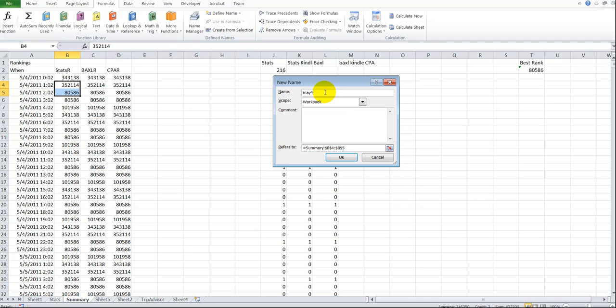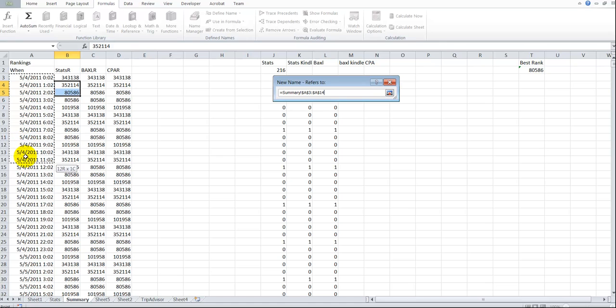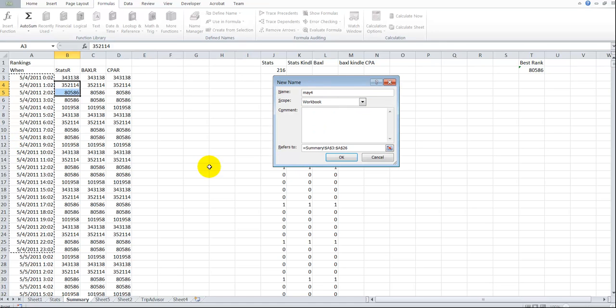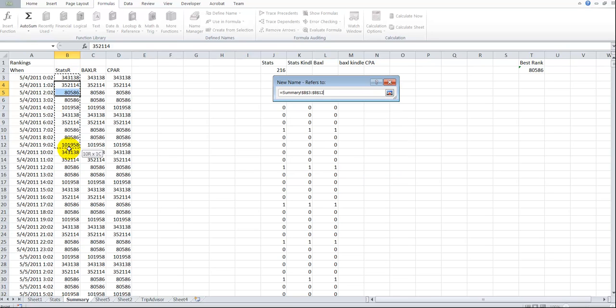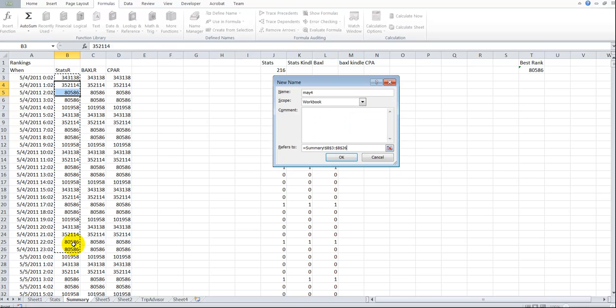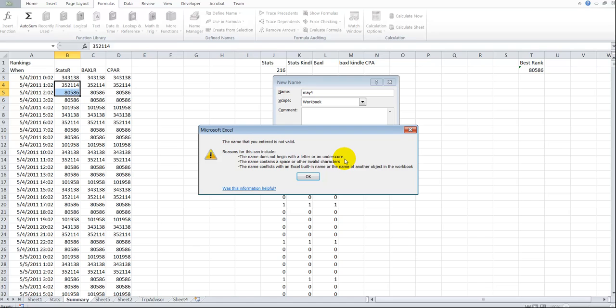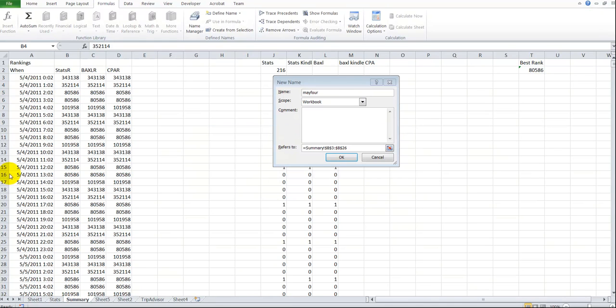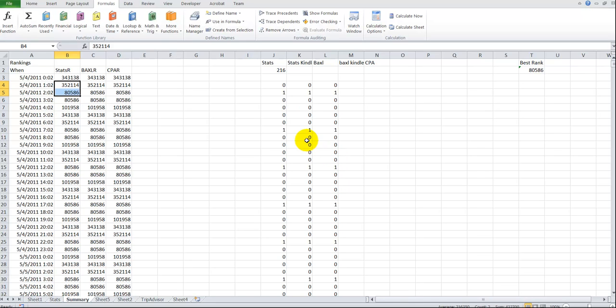And so May 4 is going to be not this, I'm just going to be this. May 4th goes down to there. So this now is called May 4. Actually, sorry, I'm going to do this one just to make it a little bit more interesting. I'll call that May 4th. So click OK. Let me try it that way. So that's May 4.